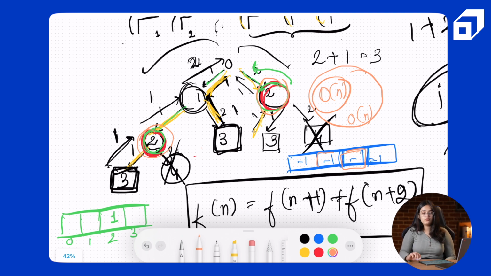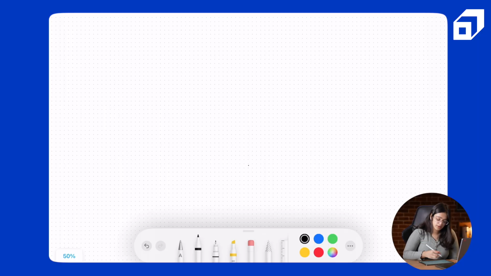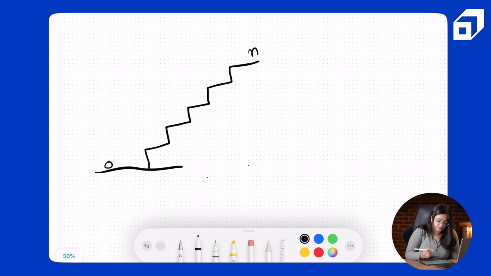Now let's also write the tabulation solution for the same problem. For the sake of the tabulation solution, let's consider that I'm trying to formulate the solution in a different way, similar, but just a different way. This was the ground and this was n.